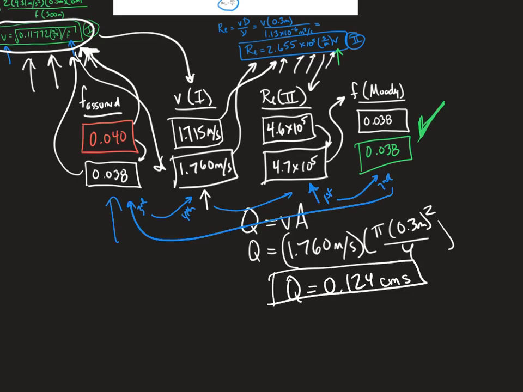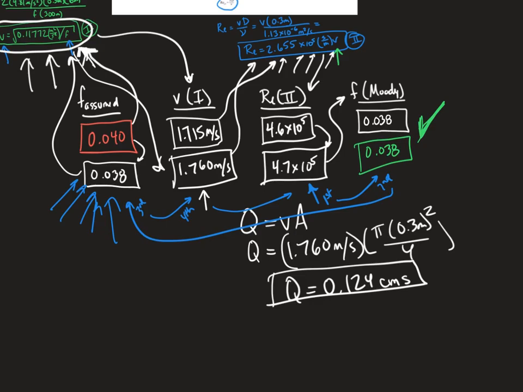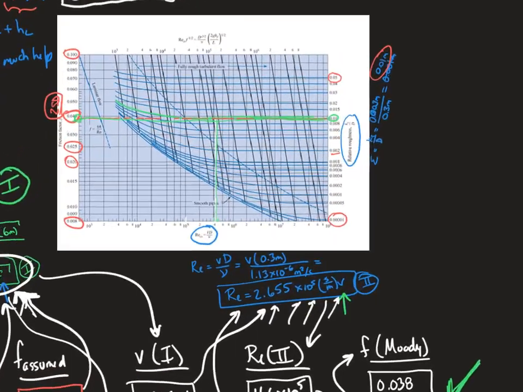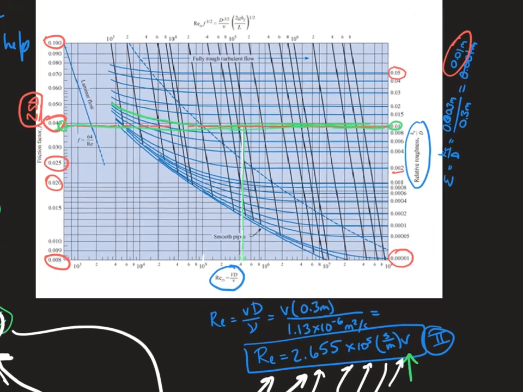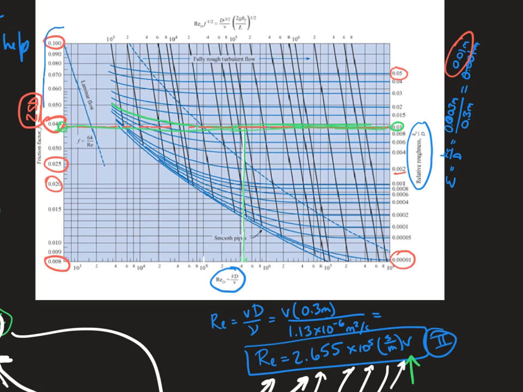Now, what I didn't realize until I was teaching this is that starting with f is the easiest way, okay? And I think the reason for that is, if we look at this diagram here, the range of values for f is fairly small, and the guesses are actually pretty straightforward, okay? If you find your epsilon, then your guess for your friction factor.